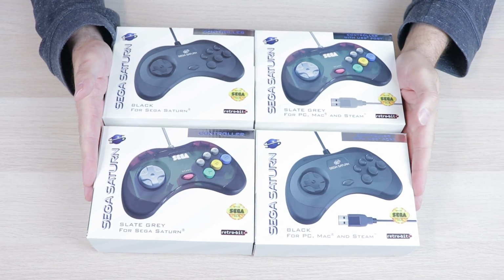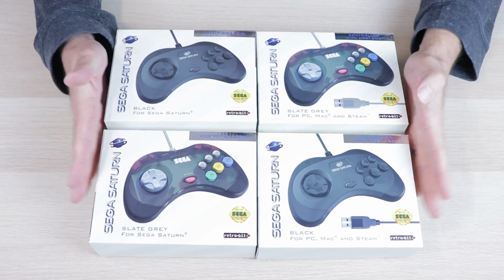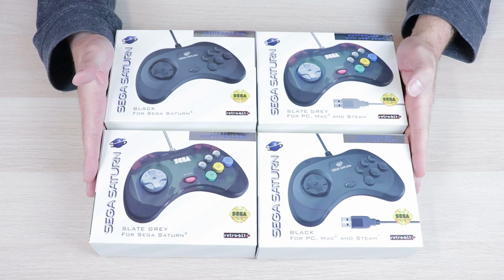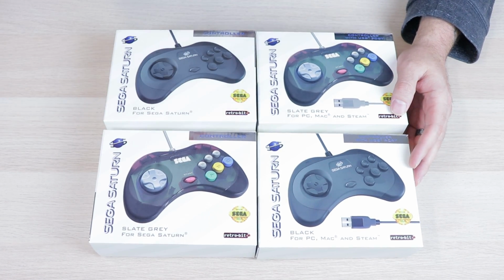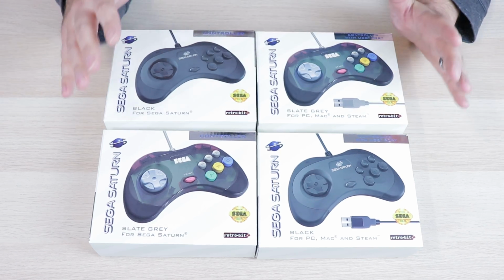Another first look for Retrobit here with the Sega Saturn pads. Oh my god, these are the ones I was really excited for, guys. And I'm telling you, you're going to be excited too. In my opinion, the Sega Saturn controller was one of the best controllers ever made. The D-pad, the 6 face buttons, flippin' perfection in my eyes.